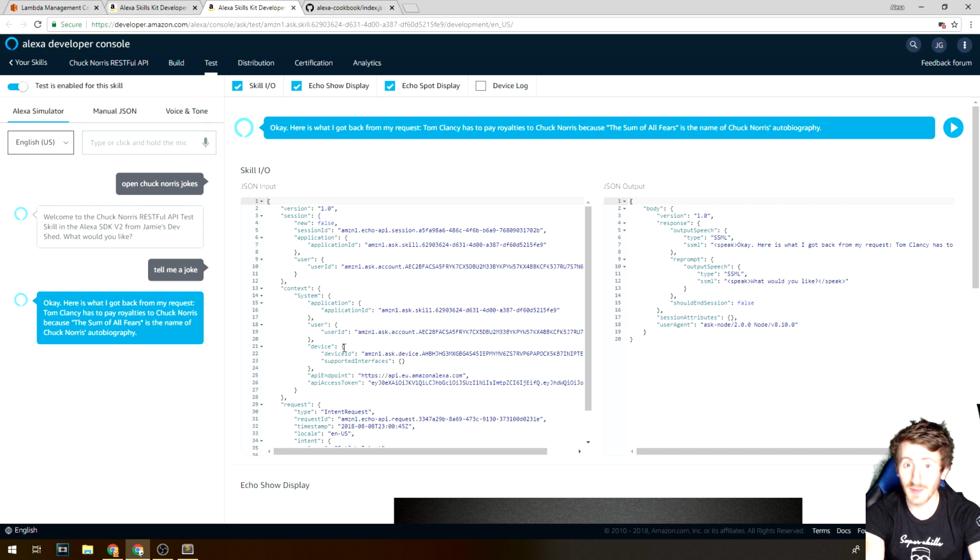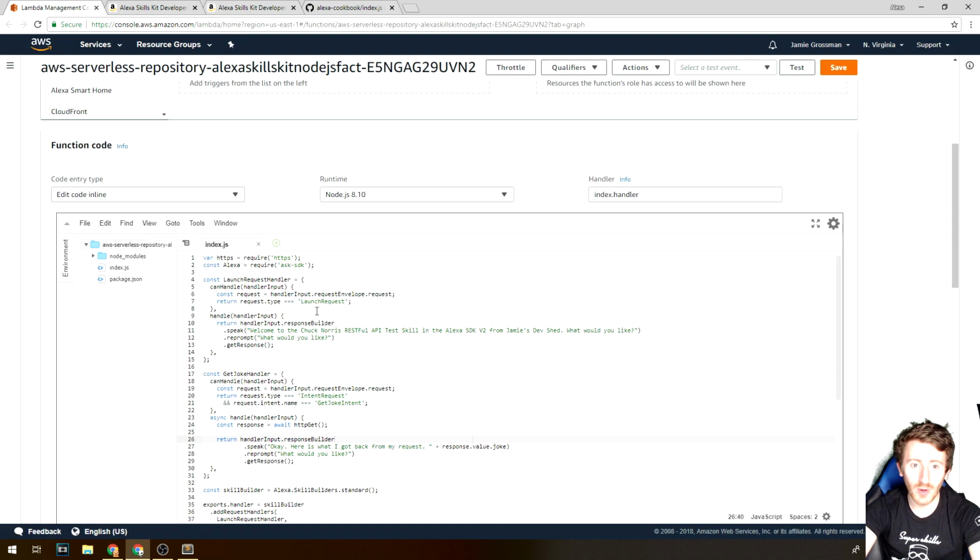So first of all, let me explain what you just saw. I basically found any old API. It happened to provide Chuck Norris jokes because that's still a thing. Ironically, the second joke was actually computer science related. That was not planned, I can assure you. But that was written with the SDK v2.